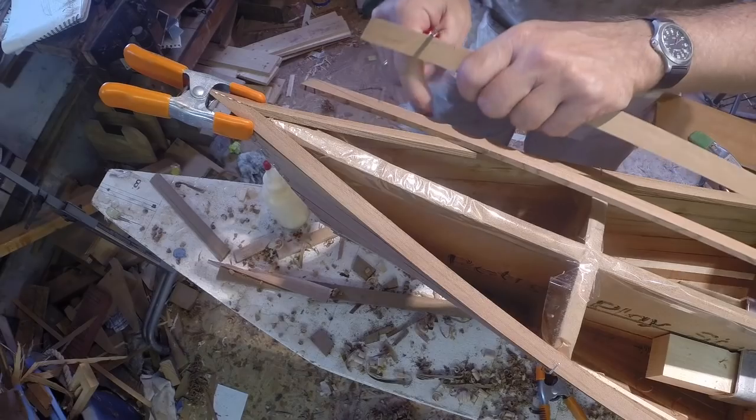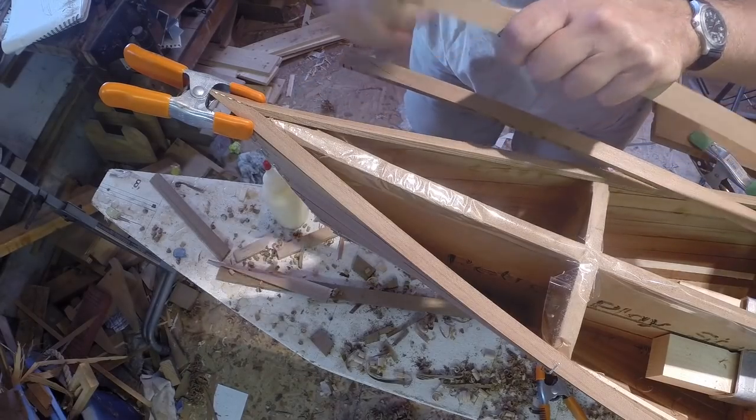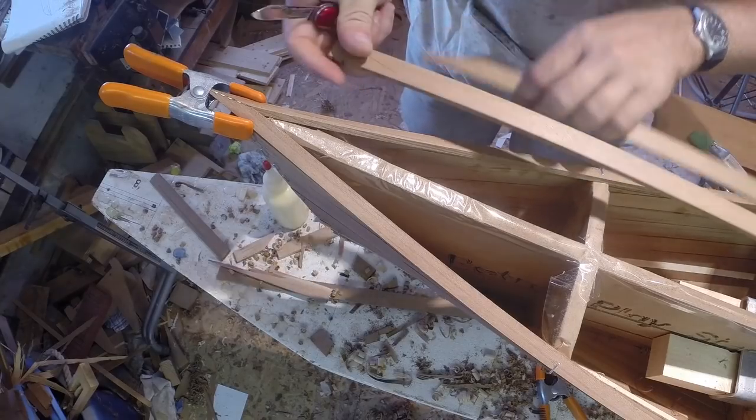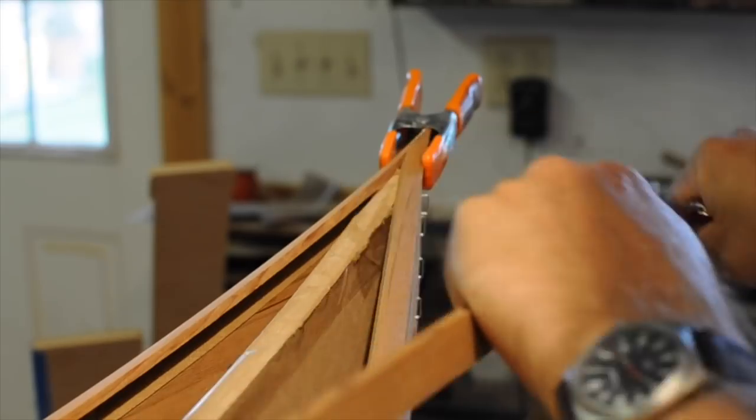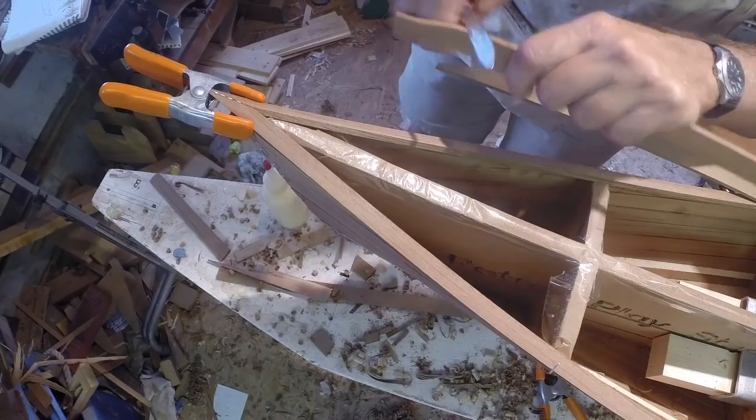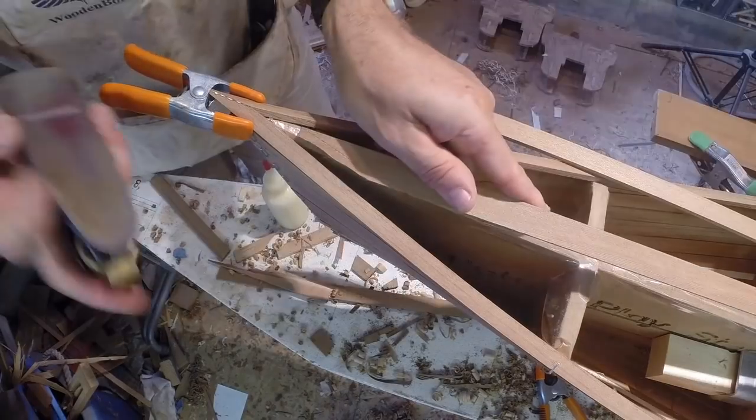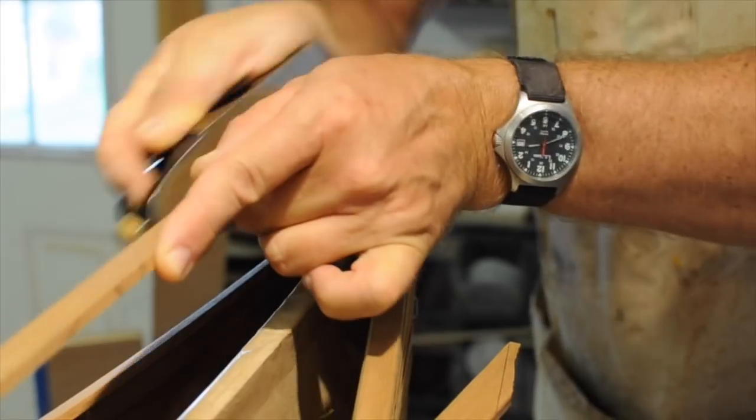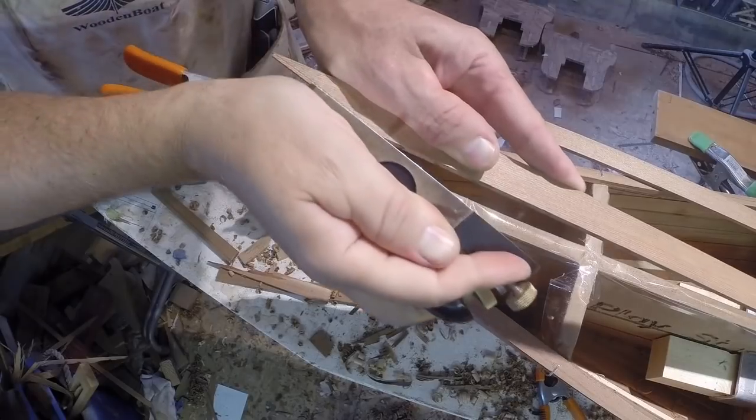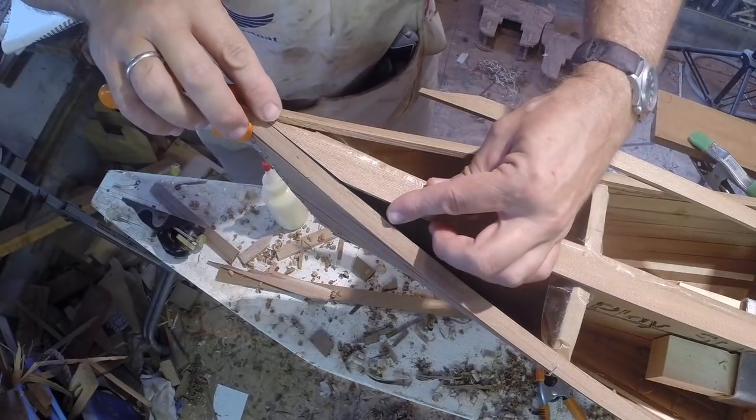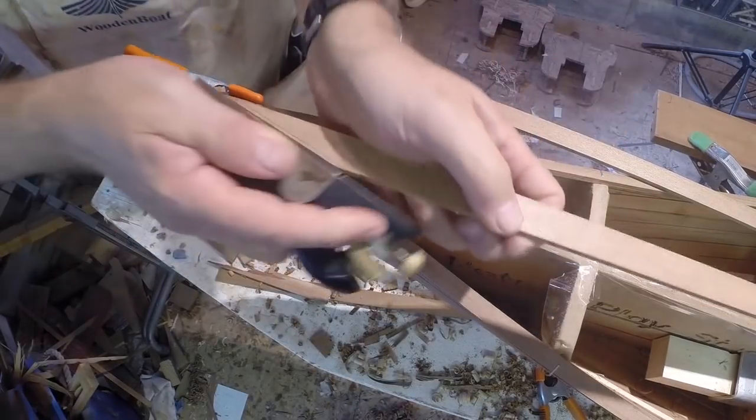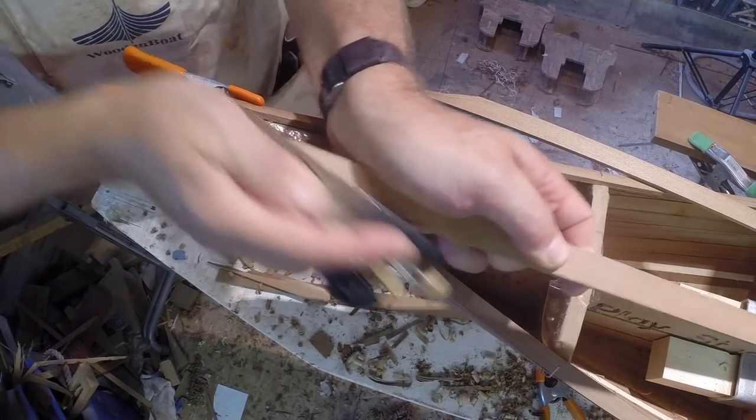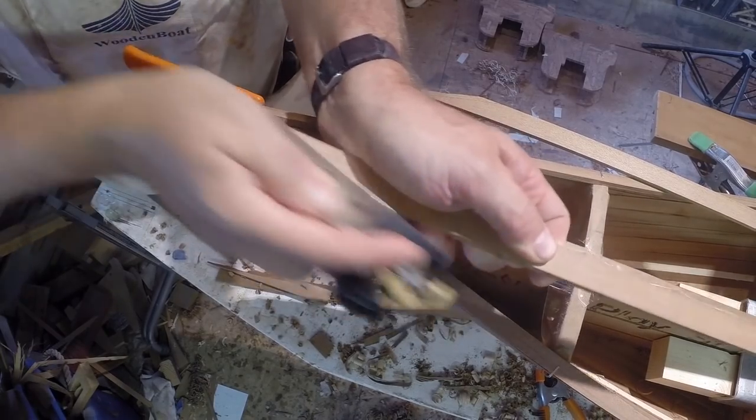The most efficient way to get down to the line is to whack off most of the excess with a pocket knife and then I use a block plane to ease in on the line. When I check the fit I am looking at both the taper and the bevel angle. I will hold my plane to match the gaps I see and plane until the gaps are gone.